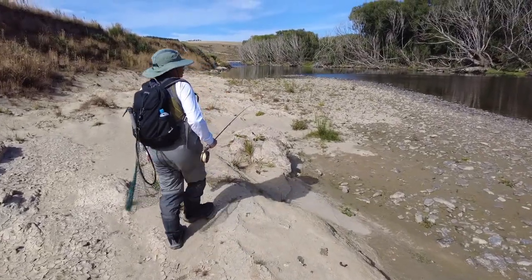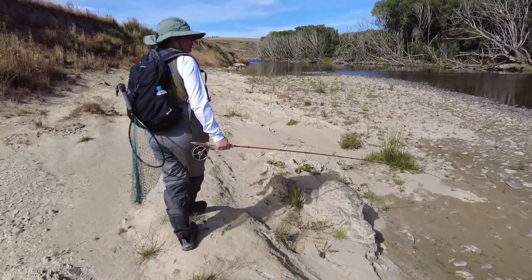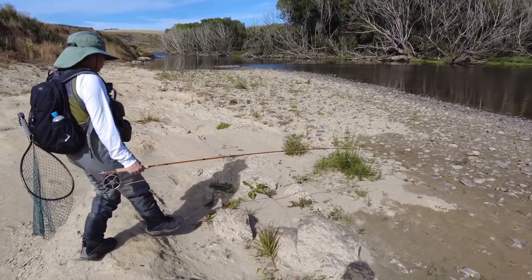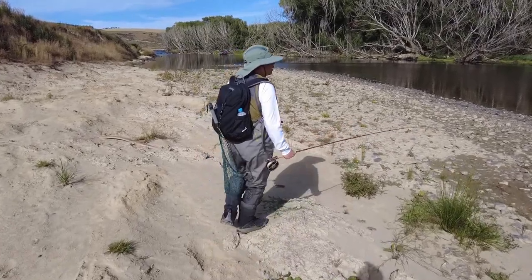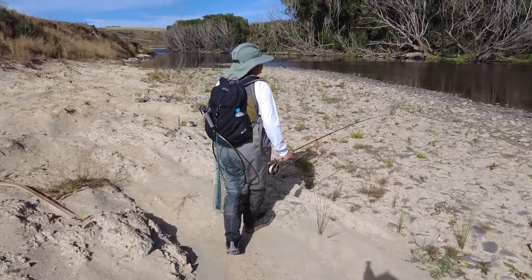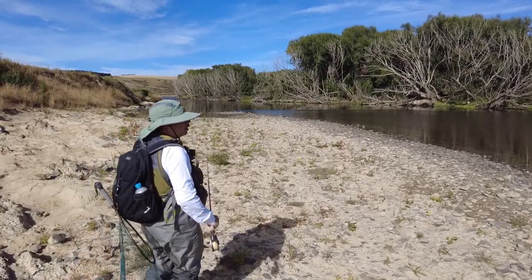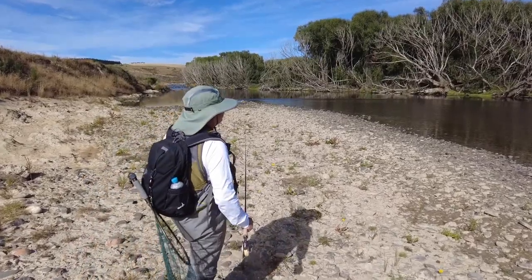So today we're down here on the border of central Otago and Southland, one of the tributaries of the Clutha. We're just on the banks and saw a fish early on down the area. There's not a lot of risers at all. So I've put on a streamer on my glass rod, which is not ideal, but still managed to cast it. He took it, but I didn't manage to set the hook and I think the fish felt the tug and just swam away. So we're going to fish further up that way. There's a bit of rapids down there, a bit more flow — hopefully more activity. Otherwise we'll probably be opportunistic and see if there's any cruising fish along the banks.